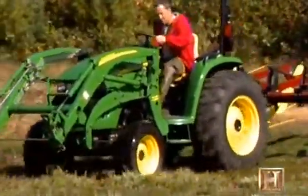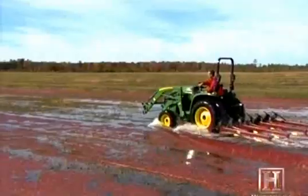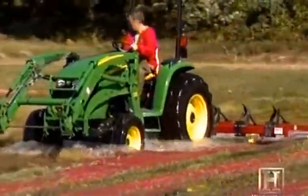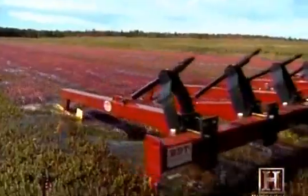But one man feels there is still a better mousetrap for farmers who raise cranberries for processing. It's called the Ruby Slipper. Well, it's a machine I started working on about 7 years ago, trying to find a simpler, faster method to harvest cranberries that was easier on the fruit, easier on the vines. This is a lot gentler. The bar itself is traveling at a slower speed when it contacts the vine, but the ground speed of the machine is a lot faster. The Ruby Slipper is pulled through the marsh and requires no moving parts to remove the cranberries. Regardless of the machine, harvesting cranberries for juice or craisins is not a gentle affair.